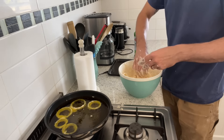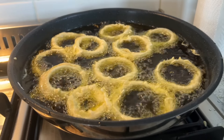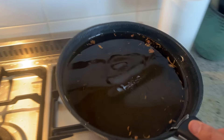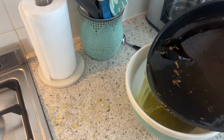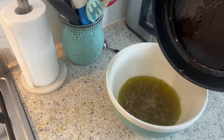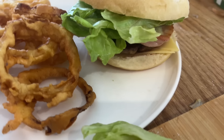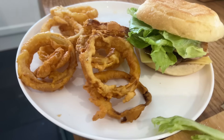Back to the onion rings — you're just using your hands, covering each bit of onion in the batter and letting it fry until it goes white to a brown-ish color. The best thing about olive oil is that it can be composted once it's cooled. Serve with a burger or whatever. These ones all came out about 90% good — a couple of dodgy-looking ones, but they all tasted quite nice. The thing about onions is, even if they're slightly burnt, still a great flavor.